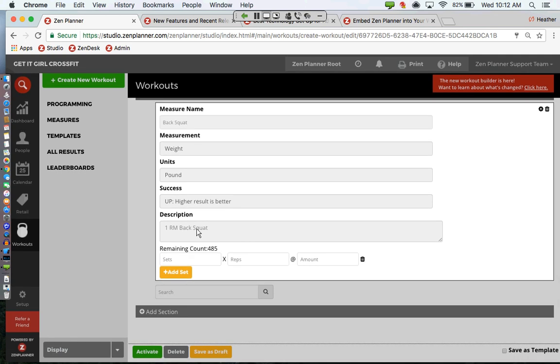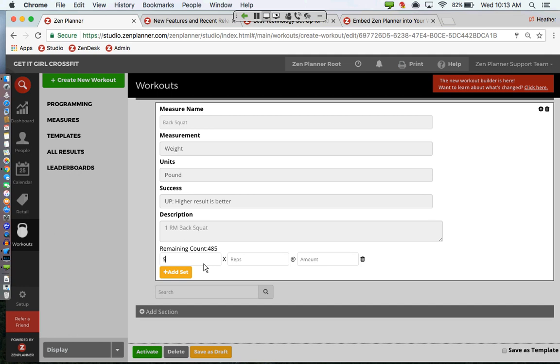Another big question that we get is it looks like this description area is locked. That's because somebody has logged a score for that before. I can show you how to change that out. I definitely suggest keeping this description area blank for weighted measures, just because it doesn't really make too much sense. For everything else, for any other kind of measurement, it makes sense.